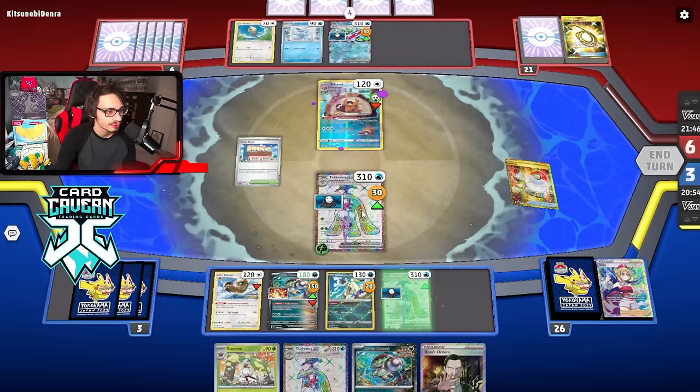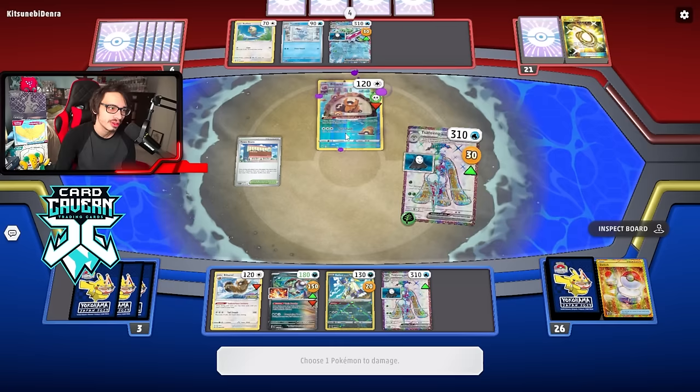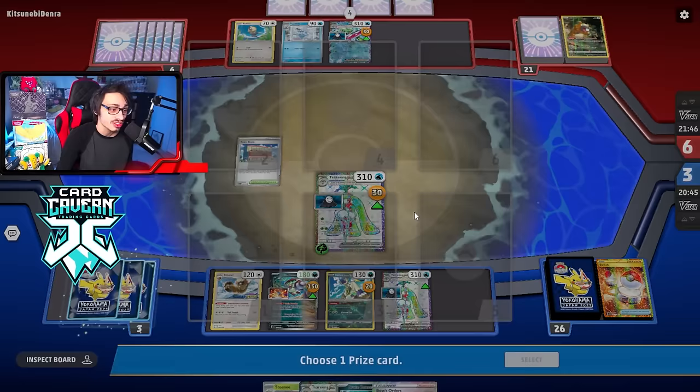That's, it is risky though. Yeah, it's fine. They also now have no Drongin in play. Yeah, we'll just knock out the active. That's fine. I need to get Switch off the prizes because actually they could stall and win the game if I don't get Switch. We didn't get Switch.